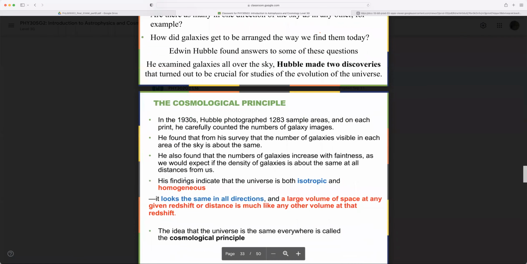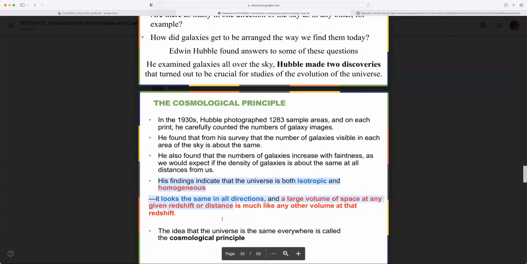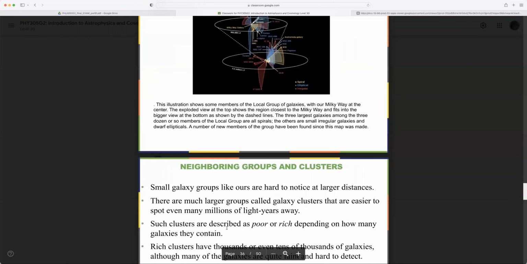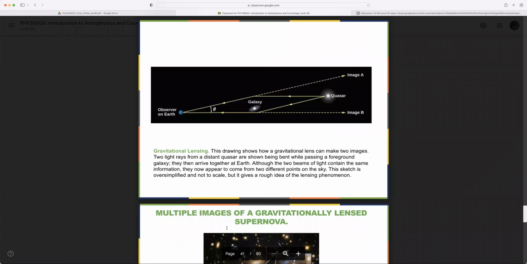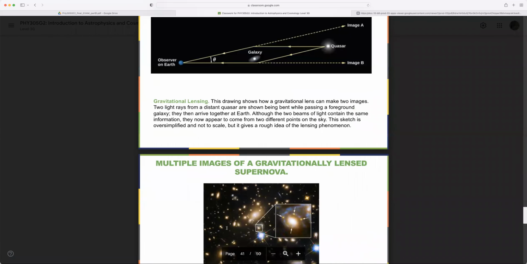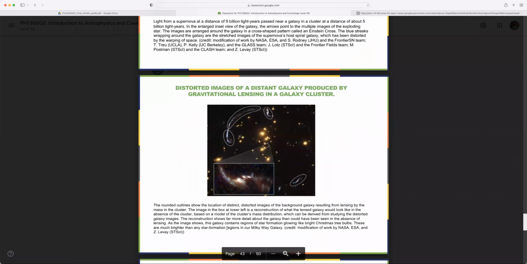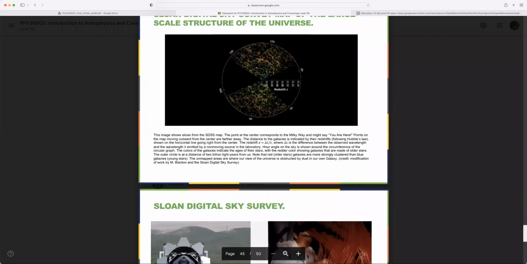And there is a very important concept here, which is the basic cosmological principle. I would like you to remember this cosmological principle, which is the heart of cosmology if you are studying cosmology. So you should know about that principle. This was probably explained in your recorded lecture series. And then about galaxy clusters and some of the effects that you can see in them, for example gravitational lensing, which is an idea presented in Einstein's general theory of relativity. You don't need to get the equations, but you have to get the idea, not the equations, in those situations.